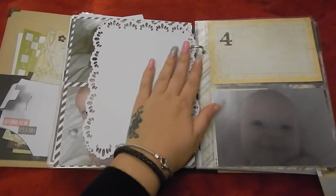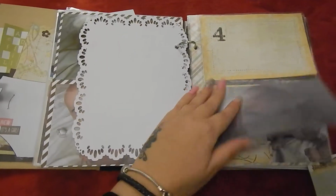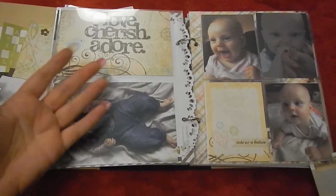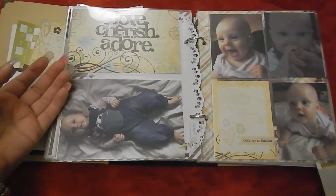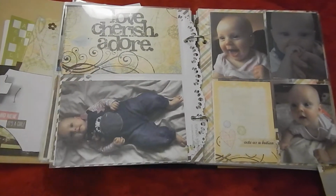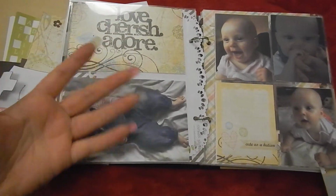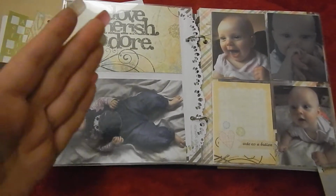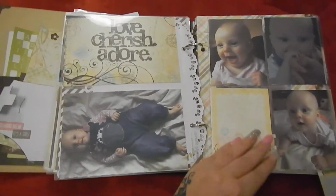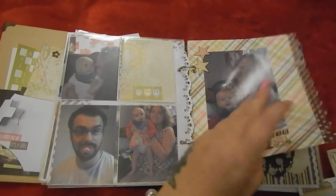That's month 4, and that's it. It's the end of month 4. I actually struggled at first because I wasn't sure how to put all those pictures. The months go from 1 to 12, but of course in the first month she's just born, so the 1 month is at the end of the next month. So I struggled quite a bit with how to place the pictures, and I had to remember when it was during the day. The month time is just like a 4 week period on a date. I struggle with the placement of the pictures sometimes, but I managed to figure it out somehow.